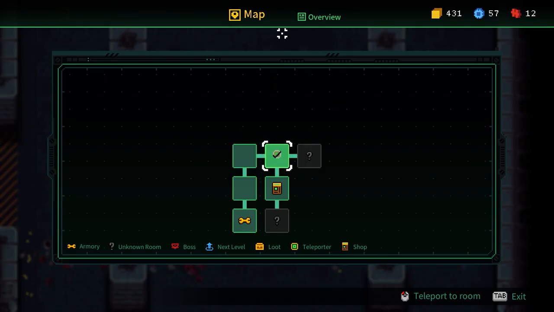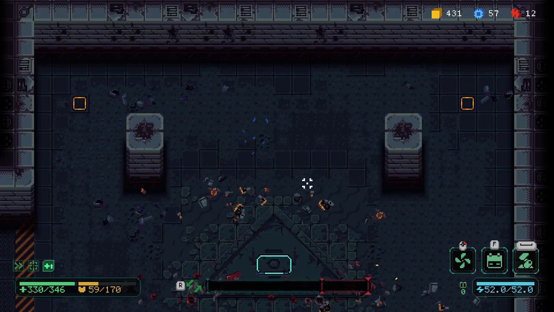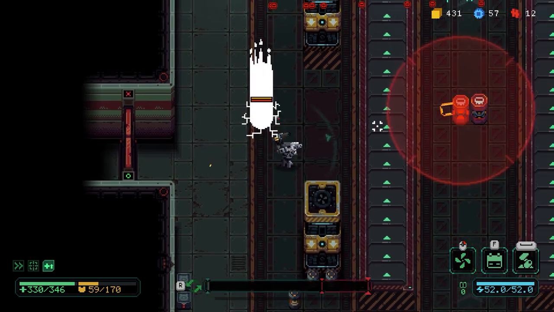Let's read that again. Secondary cannon synchronizes the attacks. It switches between the cannon and the gun. Oh, okay. So it has two modes also. I see. I thought it was switching between my weapons, like my secondary was going to be firing out of it or something like that. Okay, I misread that. I like this combo though.